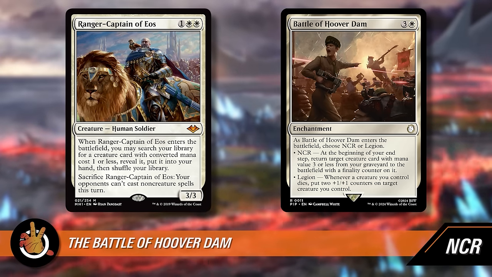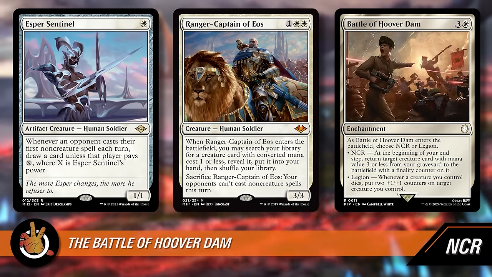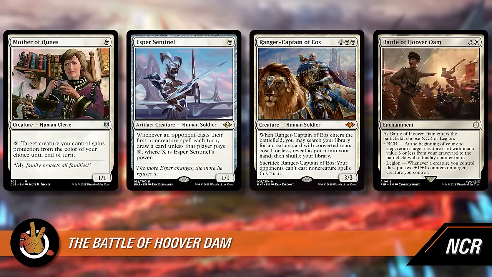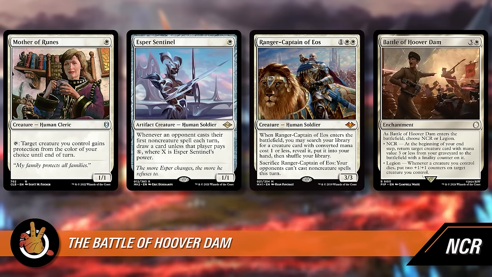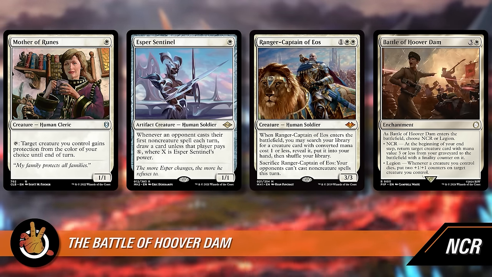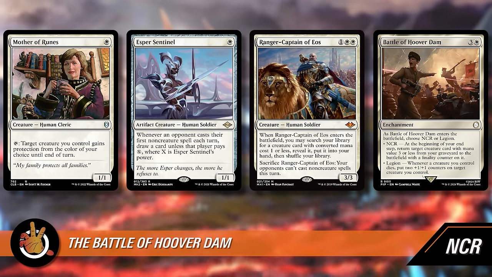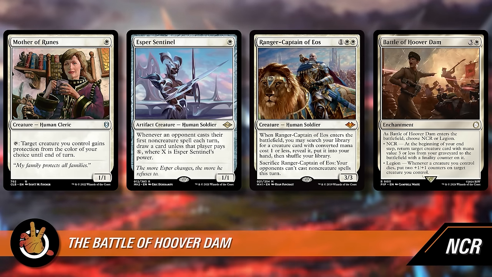So that's a great ETB to get 2 of. You can grab an Esper Sentinel with this. You can grab a lot of different stuff, Mother of Runes. You can also sacrifice Ranger Captain of Eos, and your opponents can't cast non-creature spells this turn. So whether you're doing it on your turn to pop off or you're waiting for your opponent's turn to go to their untap and then you do it then during their upkeep, it's really powerful because it basically shuts down the rest of their non-creature spells for that turn.